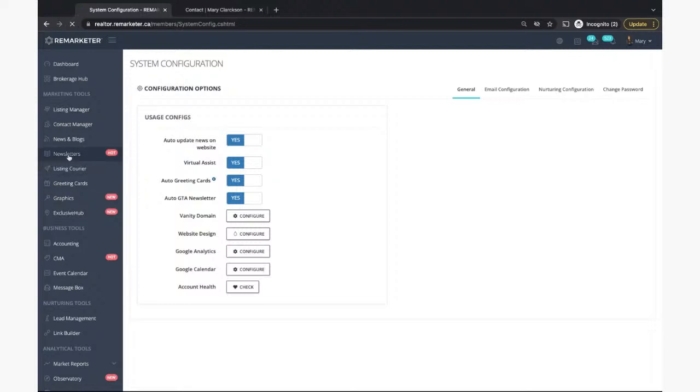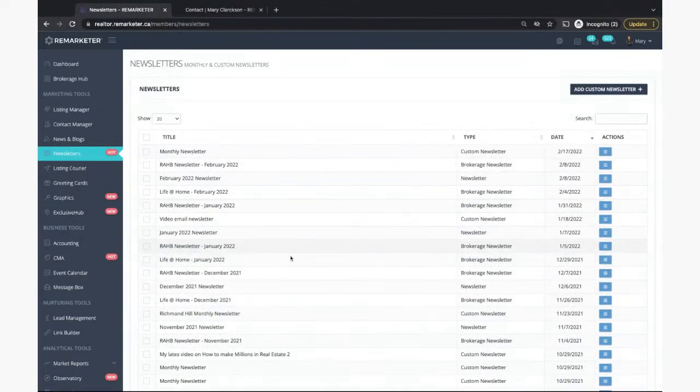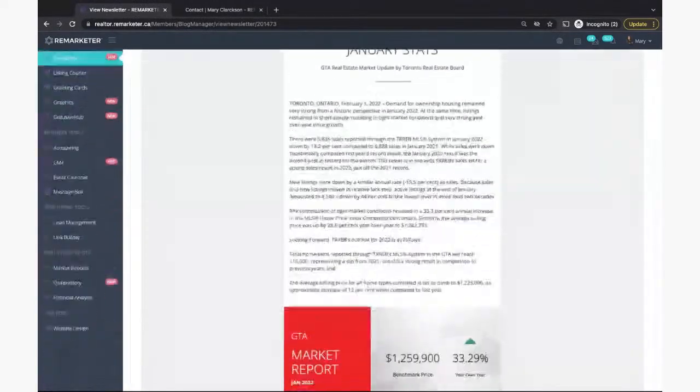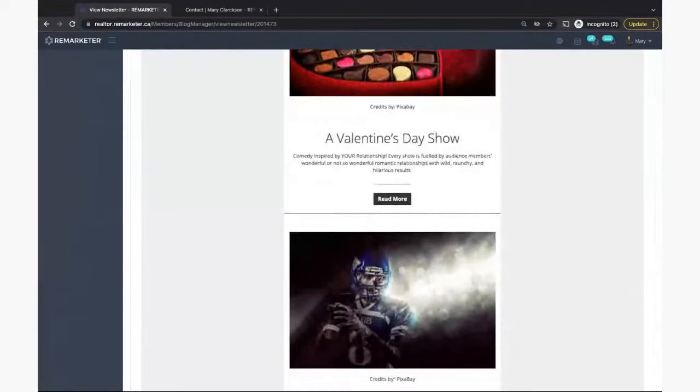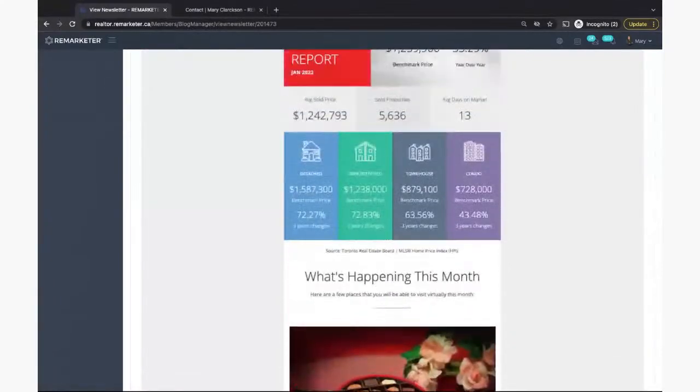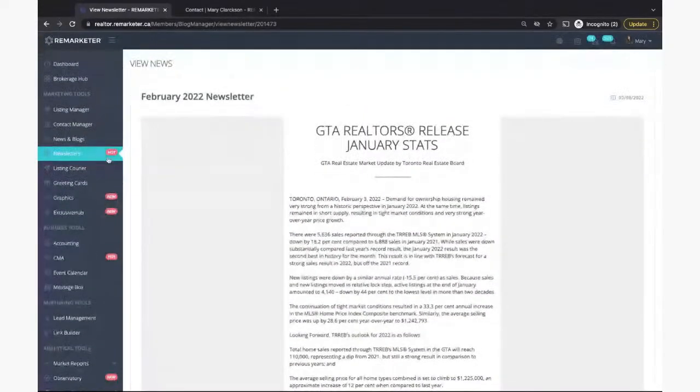That newsletter is available under your newsletters module anyway, and you could go ahead and send that out as well if you wish to do so. So this is the latest one for February. It's got a report from TREB, the GTA market report, and some events that are happening around the GTA basically. So it's designed for GTA.